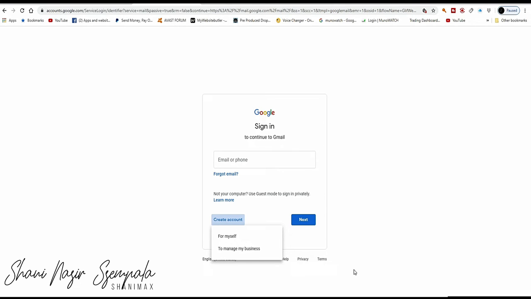But if you want a business one to earn money, to generate things, to make videos, to connect with people, to be passionate, to do all of it, then I recommend you choose to manage my business, so that you can later get managers to manage your page. Because if you're busy, other people can help you do other things, and it looks like you're serious and you know what you want on YouTube.